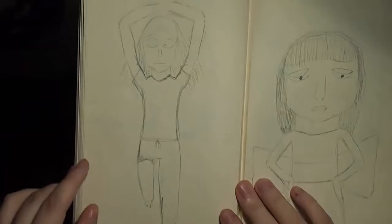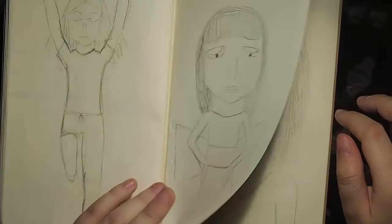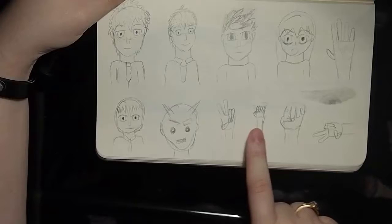This is my weird attempt at a Bratz doll, if you've ever seen them. They're horrifying. I think she kind of turned out like a Bratz doll, to be honest with you. Horrifying. This is all character pages. This is from a manga. If you guys know what manga this is from, let me know because I can't remember for the life of me. Hand drawing, hand drawing, hand drawing, hand drawing.